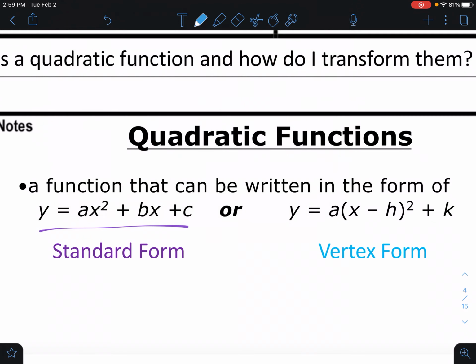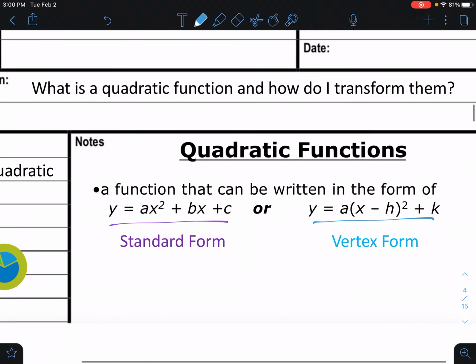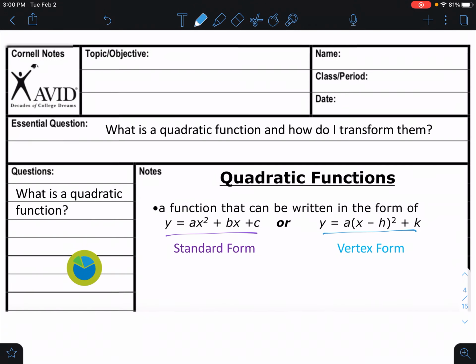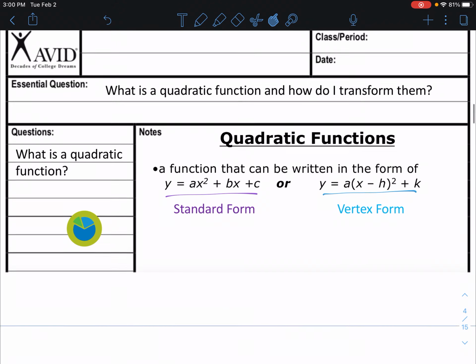And then the other form is called vertex form, and this looks a little bit different, and there's a reason for that. It gives us the vertex, which we'll talk more about. But notice you'll see this squared in here once again. And they do look a little bit different, but if they look like one of these two things, it's a quadratic function. Okay, that's the important thing to keep in mind. So you really want to focus on, is it standard form, vertex form, and then what does that mean? We'll talk more about that, but that's really the first way you can identify from an equation: does it look like either of those two things?